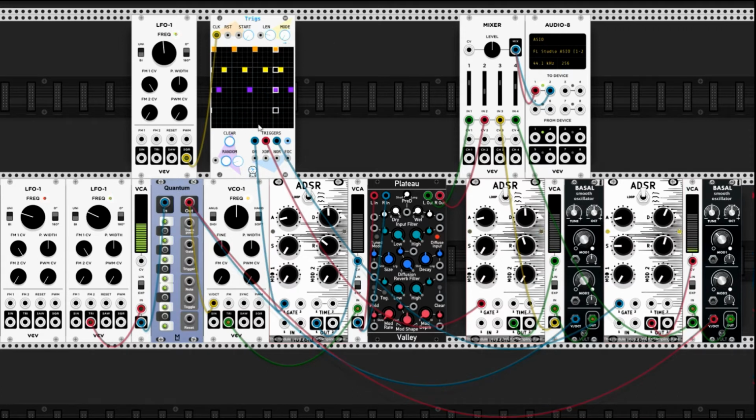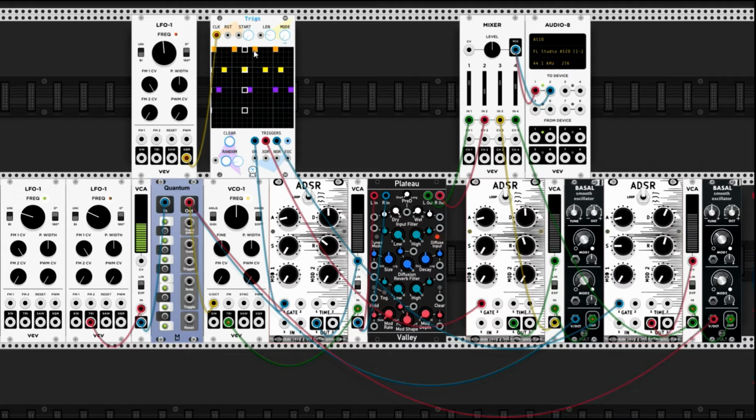Here above we have Trigs, the sequencer, normally used for triggering drum sequences, but I like it better this way. Well, I've already set three sequences. Sequence number 4 I leave alone, I don't use it. Each sequence has a certain color, and it is the same as the color of the outputs here. Okay, well, I can change the sequence.